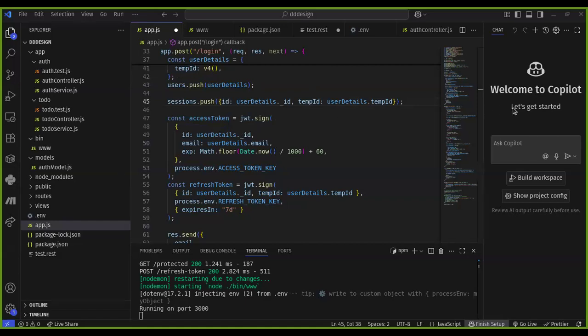Just give me a minute. Okay, yeah, so the name of the dependency is express-useragent.